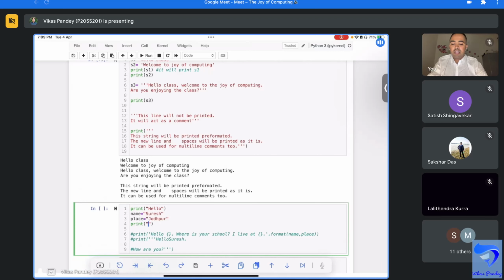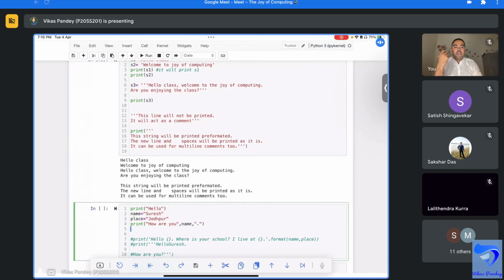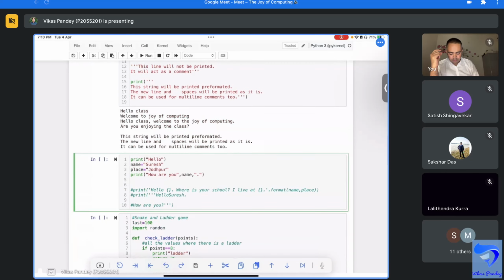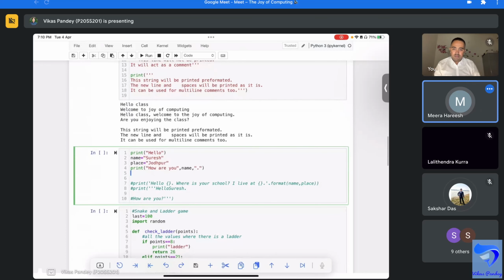Like we can write print, and in fact we have done it earlier also. Name we can put any. So we can combine the string "how are you" and then the variable name. Is it visible to everyone or should I zoom it a bit? No, sir, that's fine.